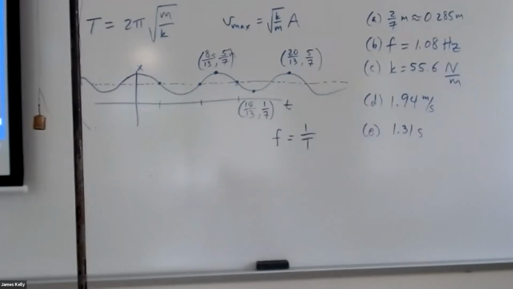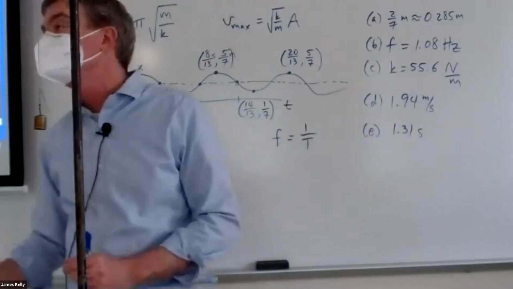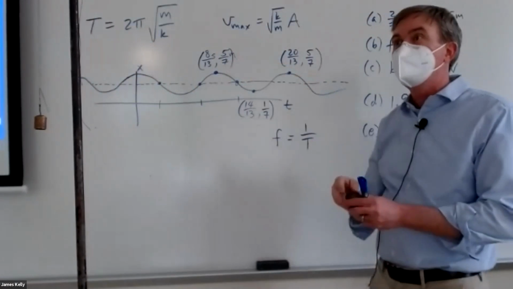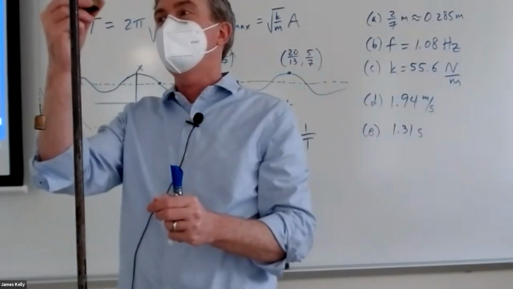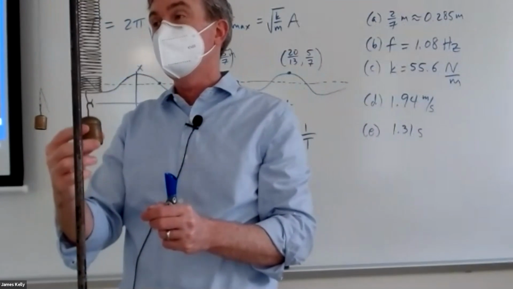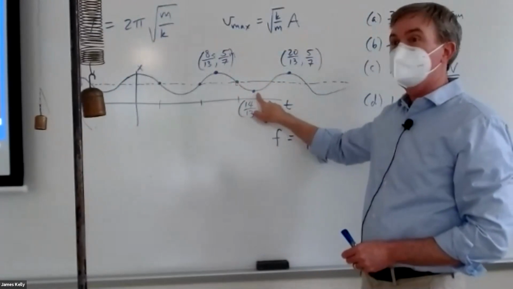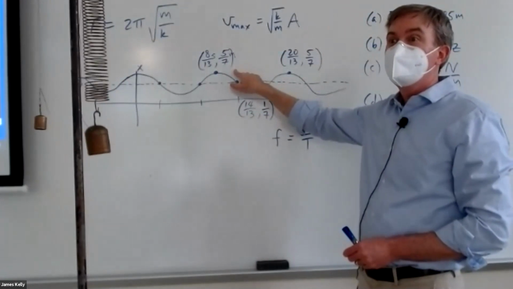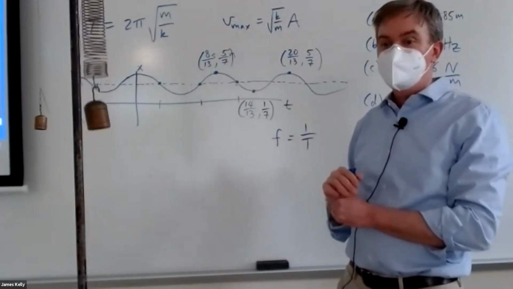The amplitude is not 4/7. Remember, when we have something oscillating, there's a question about why isn't the amplitude 4/7? And it is true that the distance between its lowest point and its highest point is 4/7. But the definition of the amplitude is from the middle position, how far to the highest position or the lowest position. And so in this case, this is 5/7, this would be 3/7 and 1/7 down here. So the distance from 3/7 to 5/7 is 2/7. So it's not the full range from up to down, it's from the middle to the top or the middle to the bottom. You just divide by 2.